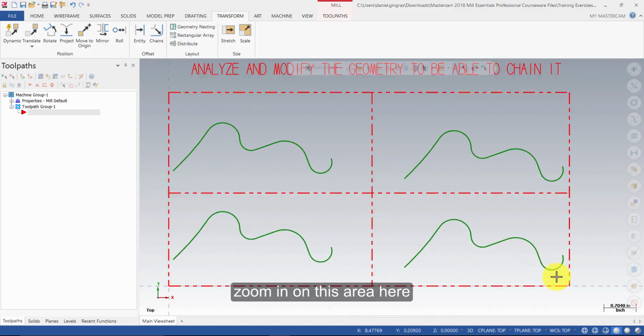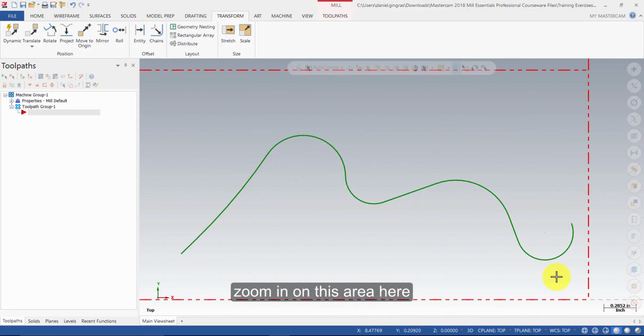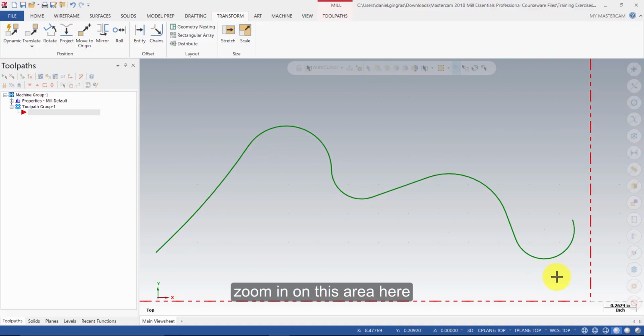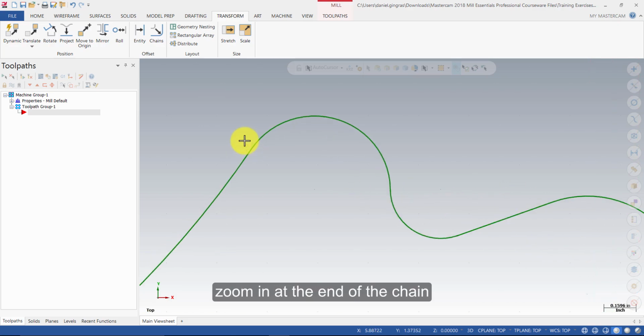Zoom in on this area here. Hold Shift and select the end of the chain. Then press Escape. Hold Shift and select this end of the chain. Zoom in at the end of the chain.